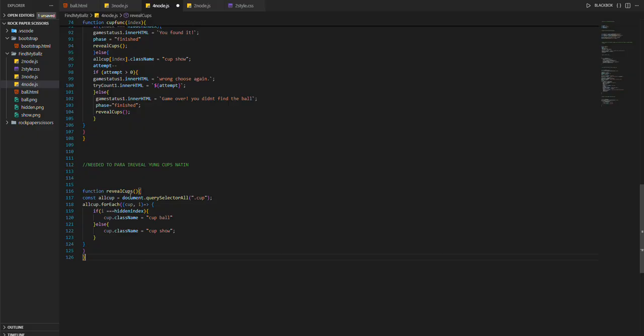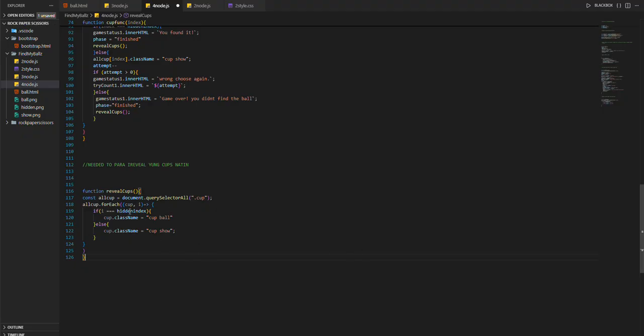Now, this one will check that if the I in the cup is equals to hidden index, the cup that has the same I will change its class name to a cup ball, because that is where you hid the ball.